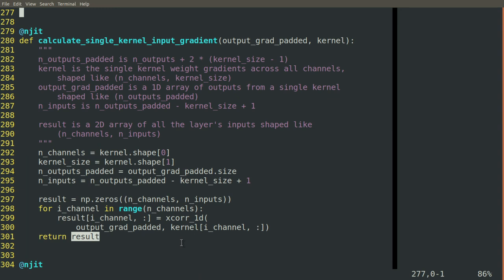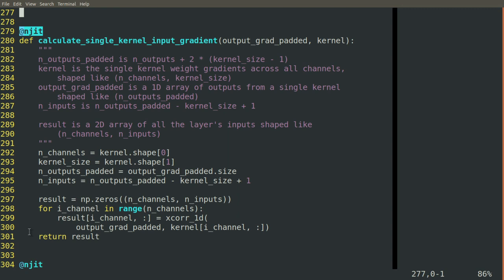All of these functions being decorated with NGIT means that the first time they get visited, they will all be compiled down to C, and all of these nested for loops actually become very quick. They operate fast enough that we are happy with them and that we don't care how big they are. Now, when we get to two-dimensional and possibly three-dimensional convolutions, it'll be worth looking at this even more carefully, perhaps profiling it and seeing what the slowest bits are, and seeing if there are any ways to speed those up. But for now, this is just great, and we'll move ahead.